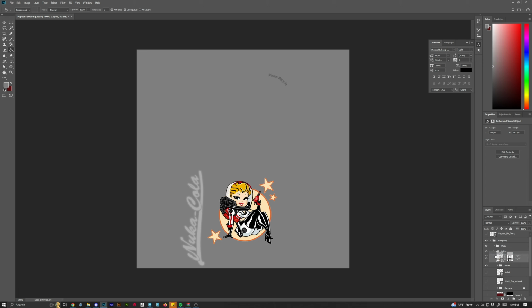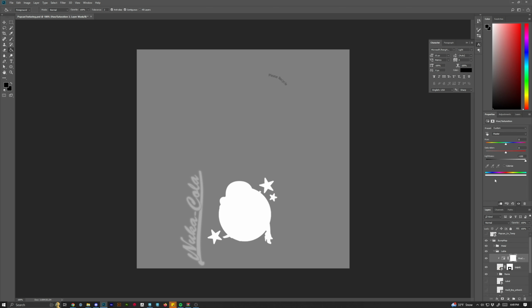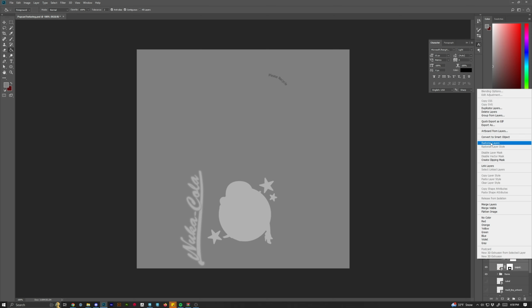And for the sake of time, I'm just going to add an adjustment layer on top. I'm just going to make it bright. Drop the opacity. Oops, not of the, excuse me, of the logo underneath. I guess what we could do is merge these as well.